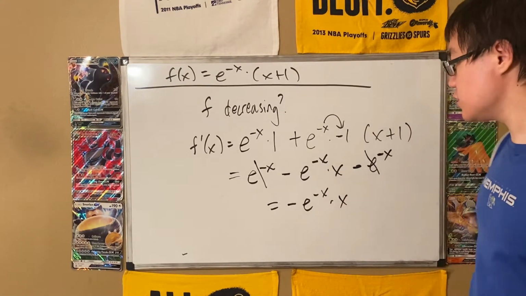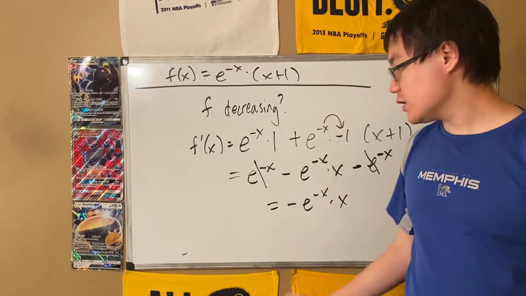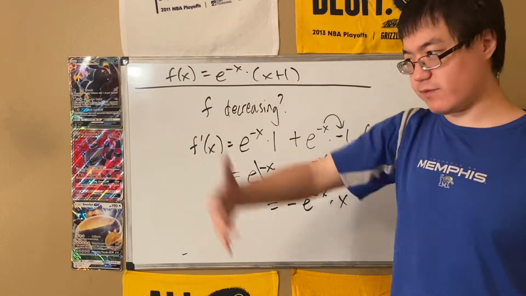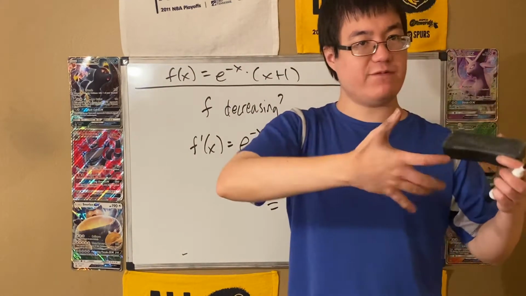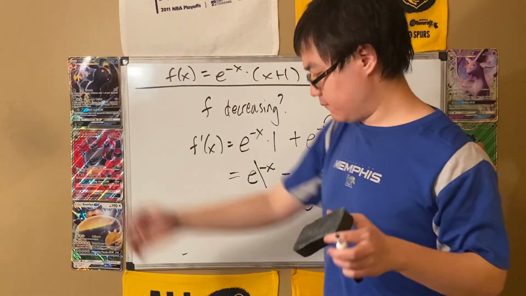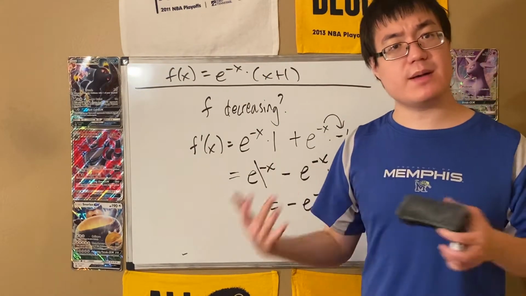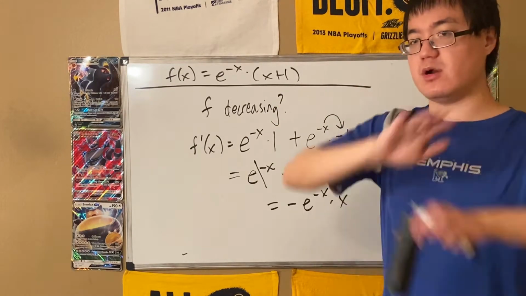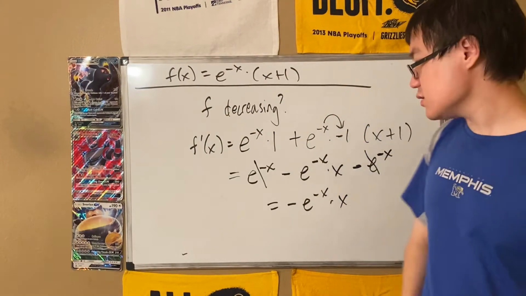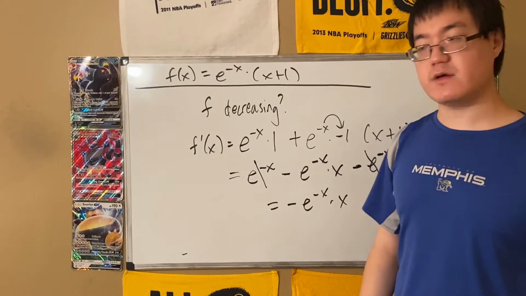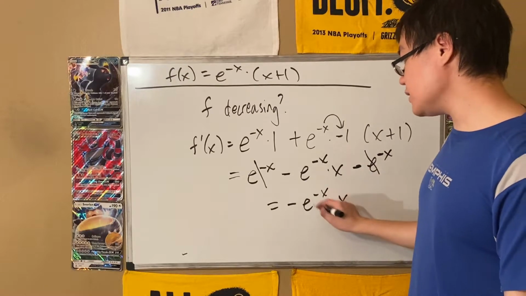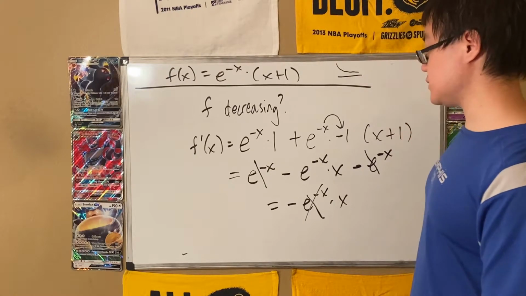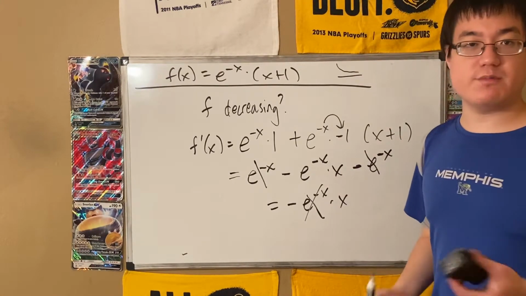So now we're ready for the sine chart. One thing to keep in mind is that you shouldn't get intimidated by this e. It's actually a nice thing because when you multiply by a positive thing you get a positive thing. If you take a negative thing and multiply by a positive thing, you still get a negative thing. So basically when you're multiplied by positive things, you don't affect the sine charts. You certainly affect the graphs of the function, but we don't care about graphs. We only care about sine charts. So e to any power, even if it's negative, is going to be a positive number. If you don't know, e to the negative x looks like this. It's always above the x-axis. So we can just x it out basically before we draw a sine chart.